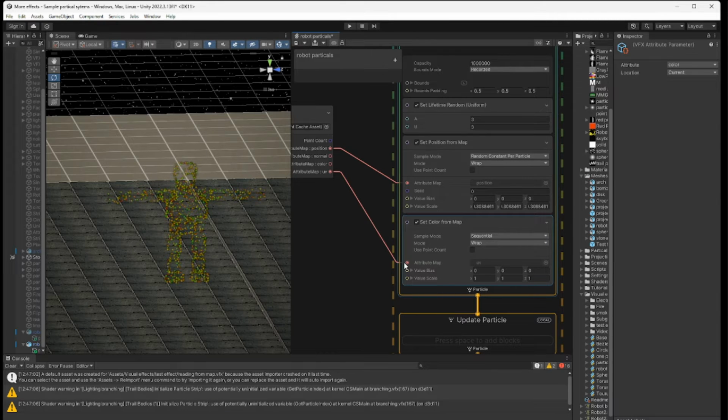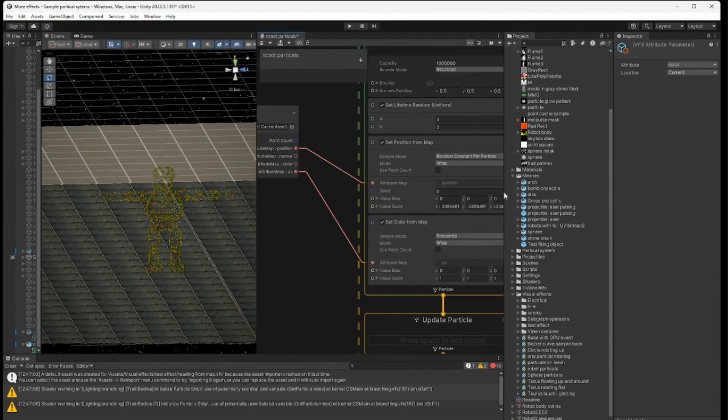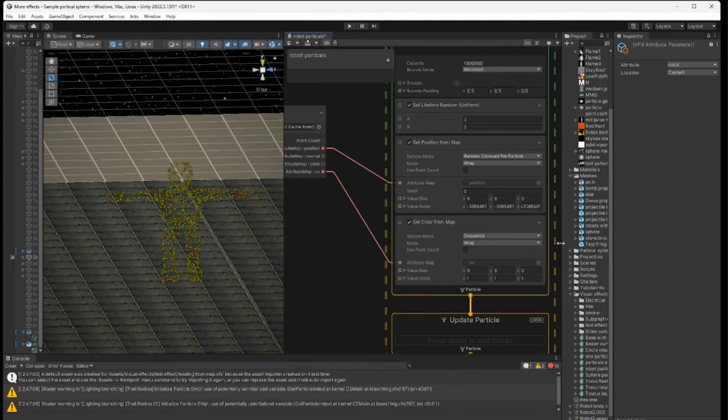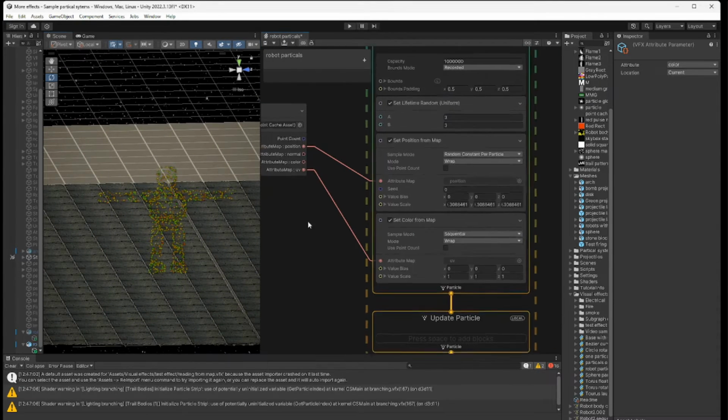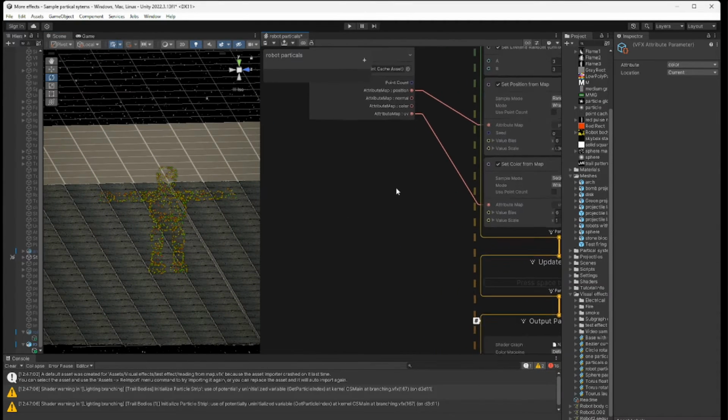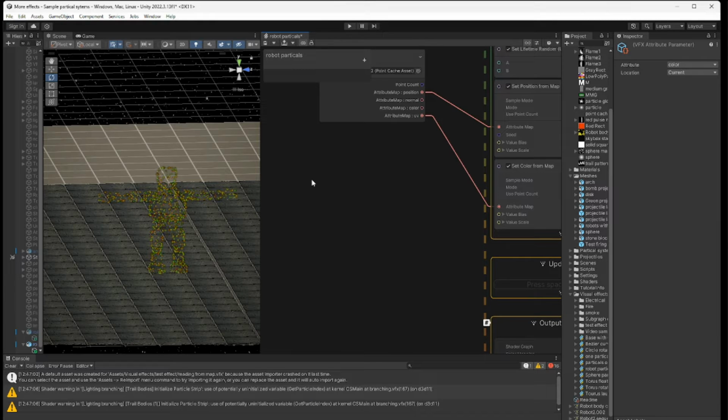in order to take that value and grab the value from our image. Remember, I had to save and bring in the image. This is my robot body image here. And we're going to use that and the UV that is stored in this color value in order to actually set the color. It seems kind of backward. I'm not sure how it would get the color because there is no color in a mesh. There is a UV in the mesh. I don't know if that's the color index or how you'd use that, but we're going to use the UV here. And we are going to want to get that color.